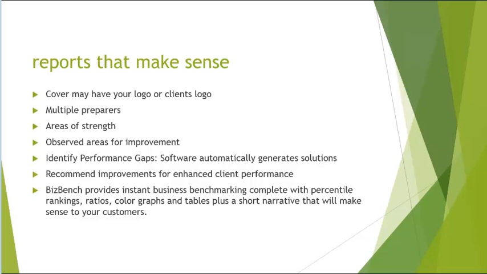If you've got 2 or 3 people in your accounting practice that do reports, so you've got different employees, or it's a husband and wife team, you can have the preparer who talks to that person. You can have their name on the front. It shows you the areas of strength, the observed areas for improvement, how to identify the gaps and find the solutions. This is a great tool.